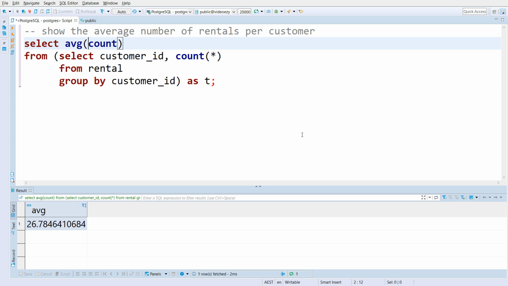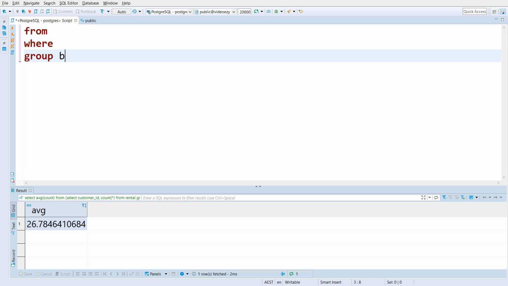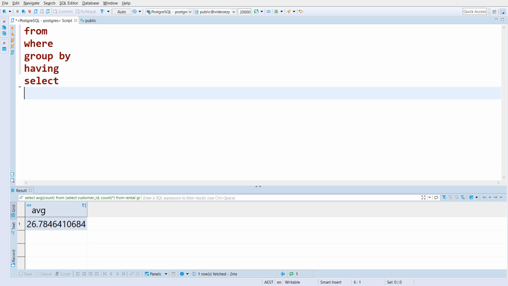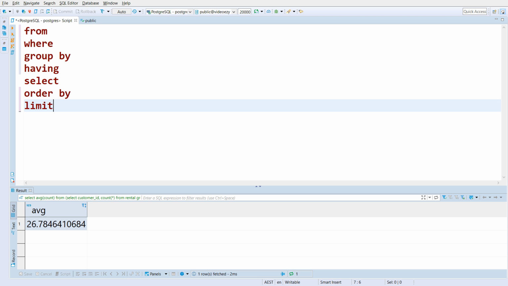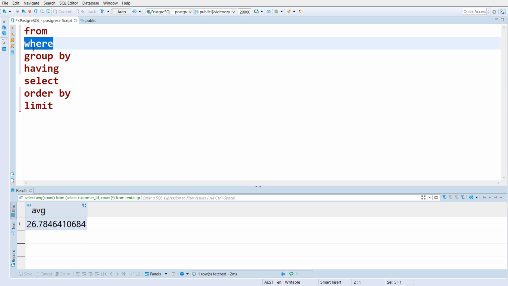Table subqueries can also be a useful way to sidestep the order of operations issues that we've touched on previously. One of the major issues, for example, is that you can't refer to any of the derived columns that you create in your select clause in your where clause. If you recall, that just comes down to the order of operations, which is from, where, group by, having, select, order by, and then limit. If you create a new column alias in your select clause, you're unable to refer to it in your where clause, because the select clause is processed after the where clause.